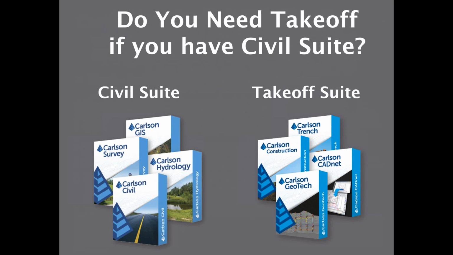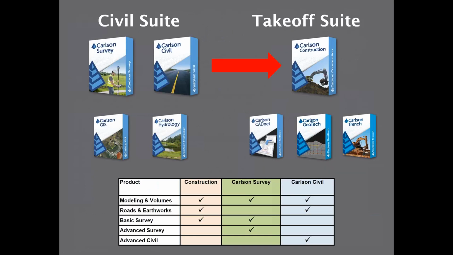The 4 products that are in the Takeoff Suite are Carlson Construction, GeoTek, CADNet, and Trench. So like I said, there is a lot of overlap. I'll show you some of that when we get into the program, but for now I've got a few more slides. So here's your biggest expense when you're talking about the software.